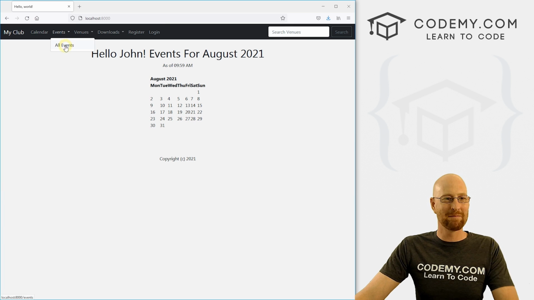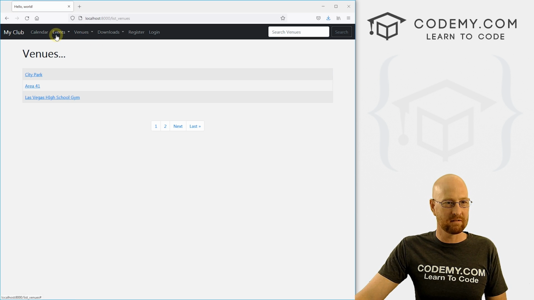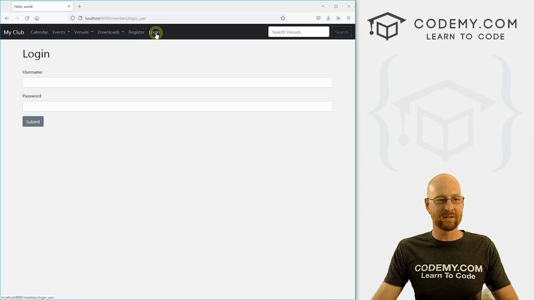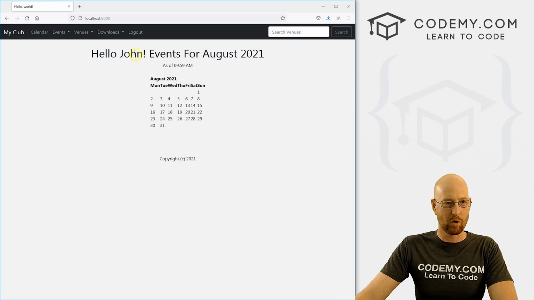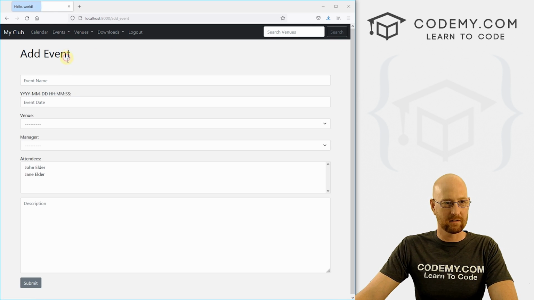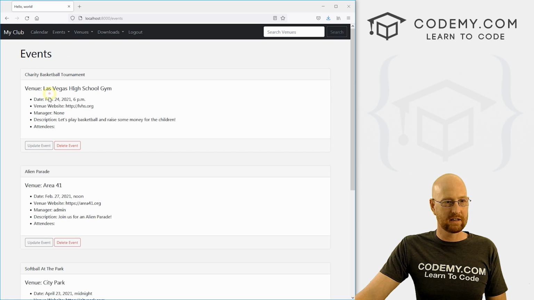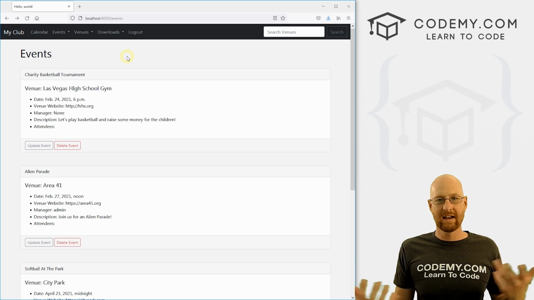It still drops down, but there's only one thing. We might add things to this list, this drop-down list in the future, so I'll leave it like that. Same thing here, and looking good. So our app is now sort of locked down, sort of authenticated if we log in the normal way. Come back over here, oh, now these things work. They're links, we can come to them, we can do things. We can look at events and we can update them or delete them or do all the things. And we're good to go.